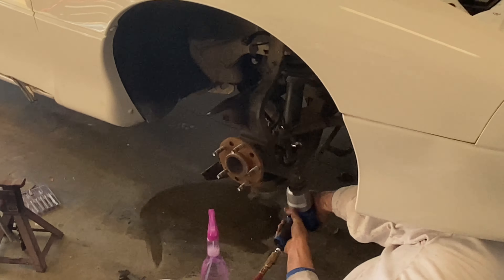My parents left to go get the parts we need to hopefully get this car finished today. If you want a closer look at the new brake discs, here they are — the lug nuts aren't even on yet, but that's what they're going to look like. It's going to look absolutely insane when it's completely done.